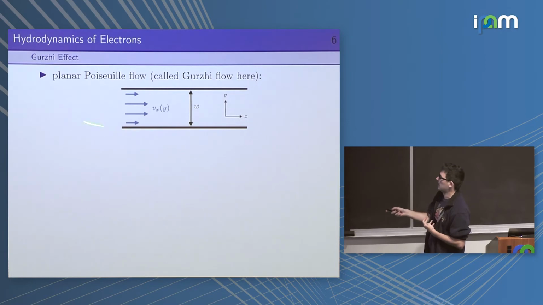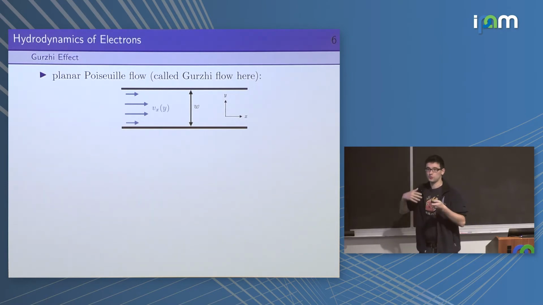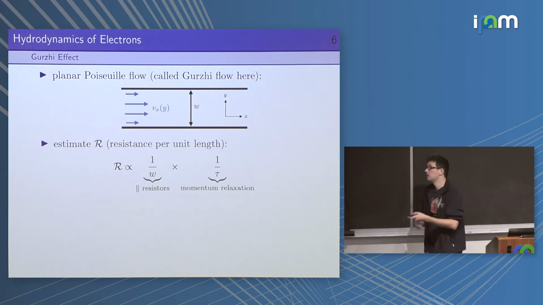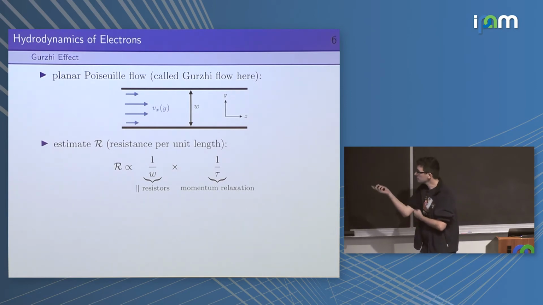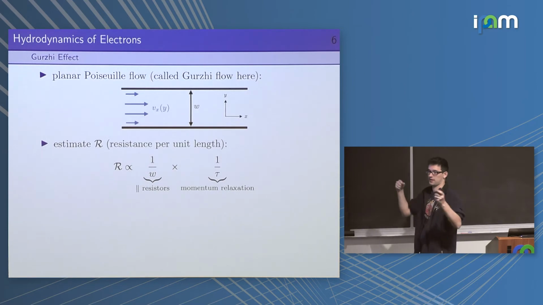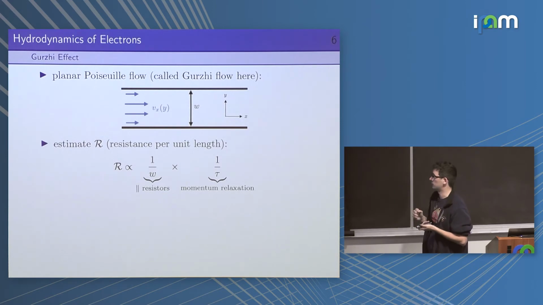And then we're going to apply an electric field down here, and that electric field will drive an electric current through the channel. And our question is, what is the resistance per unit length of this device? So, in theory land, we plug this channel into our ohmmeter and we just read the dial. That's what we're after. It's most natural to talk about the resistance per unit length of this device. And this resistance per unit length will scale as 1 over the width of the device, roughly speaking. You can think of this as a parallel resistors effect. The wider that the device is, the more ways that the current could flow in parallel to one another, so the resistance will go down.